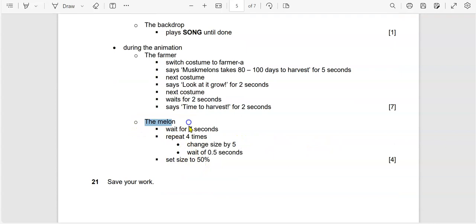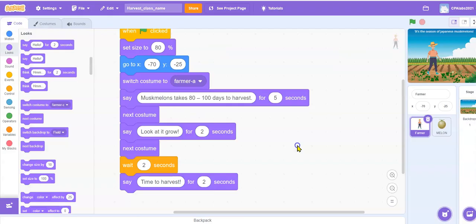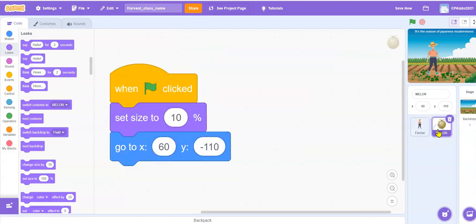For the melon, we have to wait 7 seconds, repeat 4 times of change size by 5, wait 0.5 seconds. So this is one group of codes that you want to repeat 4 times. So go to melon. So click melon first.